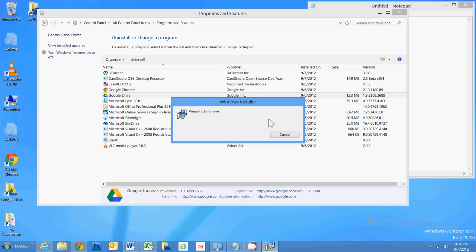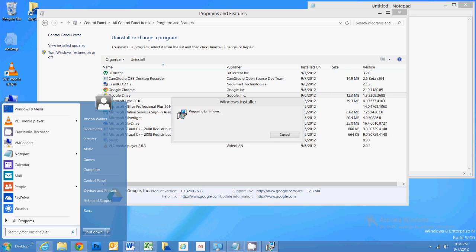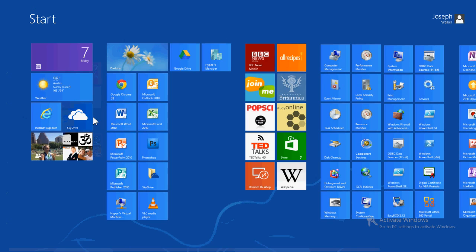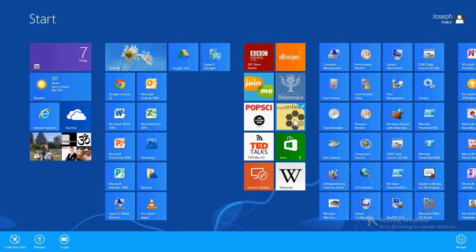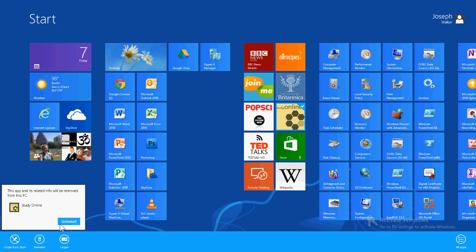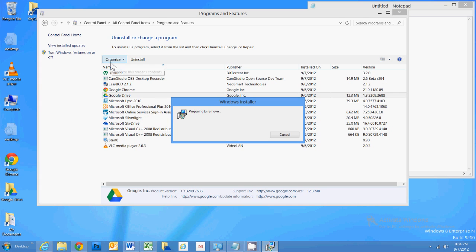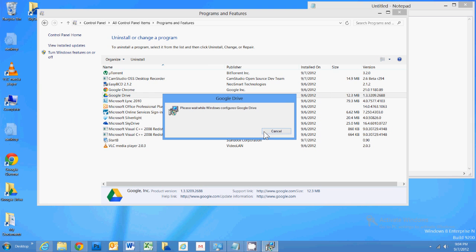Now, the modern UI apps aren't managed through the control panel, but they are extremely simple to deal with. Well, that's going to go ahead and work. Let's say I don't like this one. I'm going to right click on it, hit uninstall, and uninstall to confirm. And there you have it. That app is gone. I think this one must be taking a while. Oh, UAC was coming up.